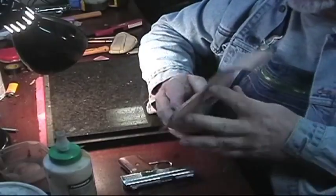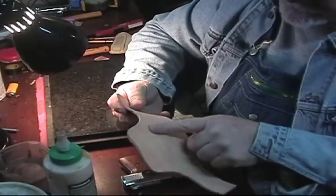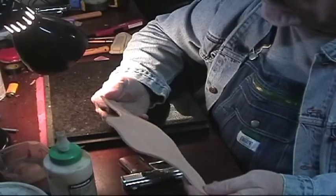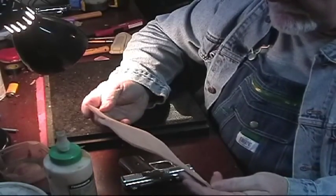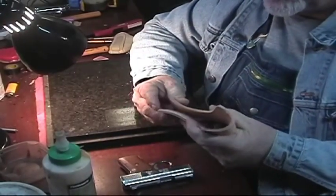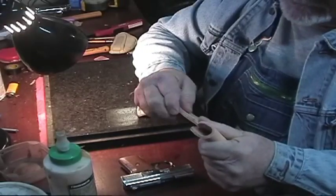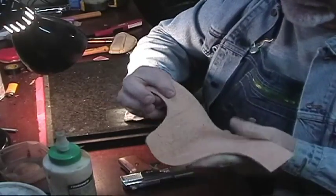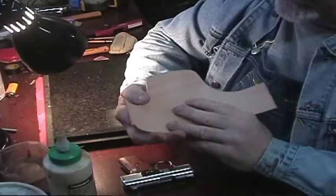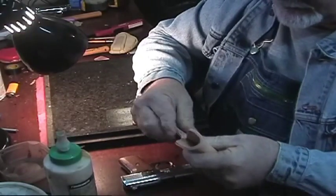Okay, this is really just a scrap piece of leather I had. It had a lot of streaking in it, came off a double shoulder, so I can't really make belts or a lot of stuff out of it. So it's going in my pocket, so it really doesn't matter about it. You see, I just laid the pattern on it, marked it out, did a rough cut. I'll do all the finishing once I make sure everything's the way I want it.